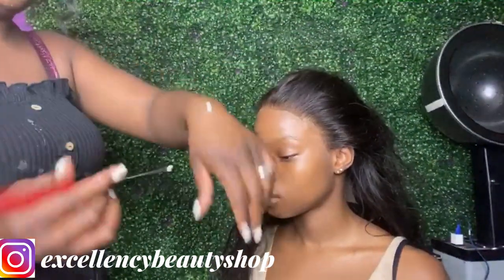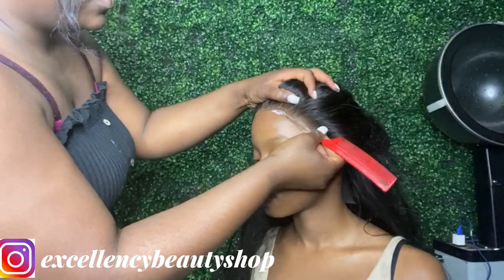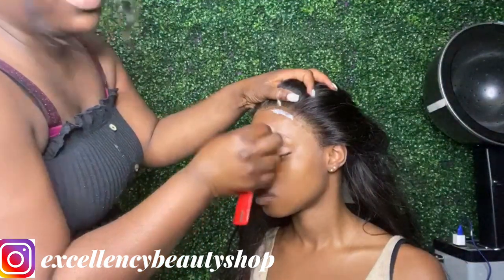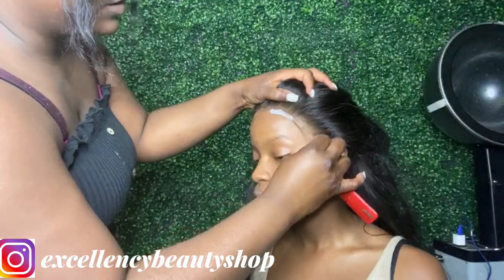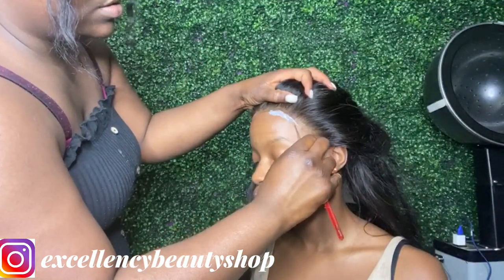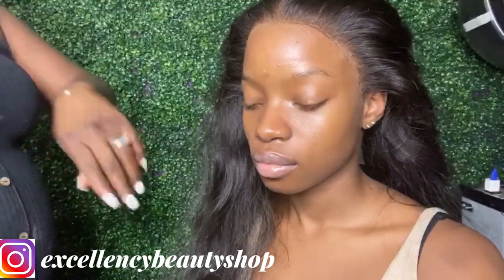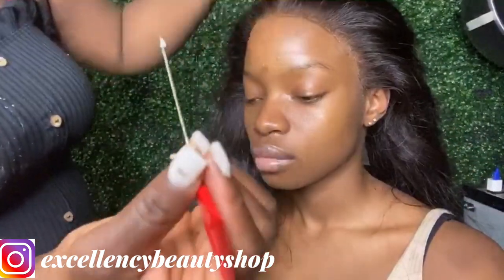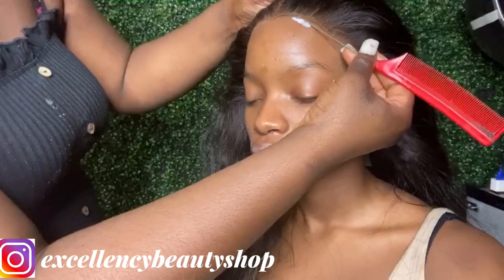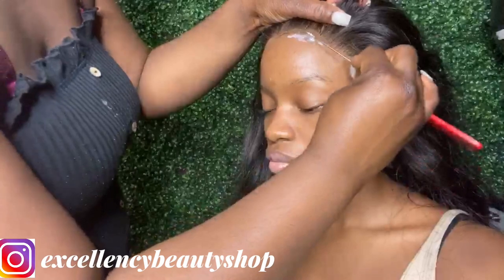Alright, so it looks like we have some excess lace that was not laid. The only thing that I'm doing is applying a dot of glue on my palm, and I'm applying it under that lace, and I smear it down, wait till it's clear, then I apply my second layer, wait till that's clear and apply my third layer. Alright, so as you can see, it's clear, and I'm going to go ahead and apply my second layer. This is our last layer.